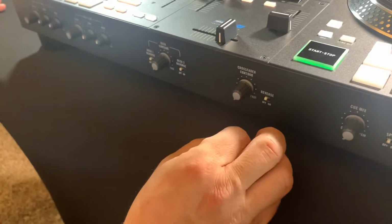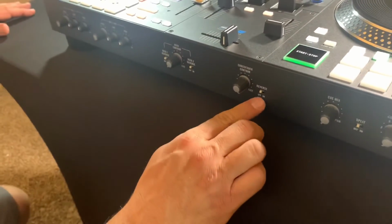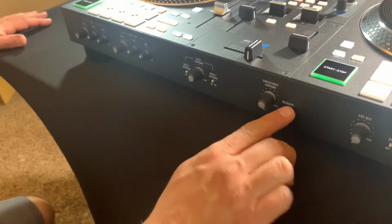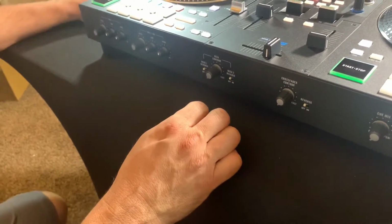Here's slow and fast. If you want to go all the way to the right, you can reverse the crossfader if you wanted to with the easy switch, which is off or on. So that's a pretty neat little feature for those of you guys that like to reverse the crossfader.